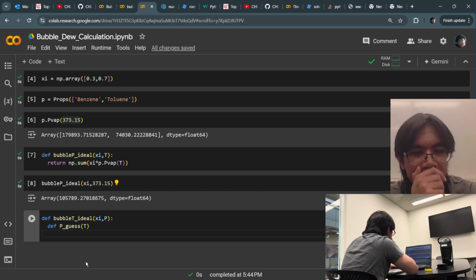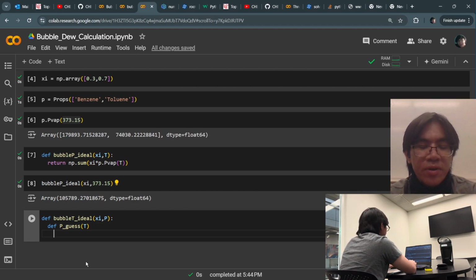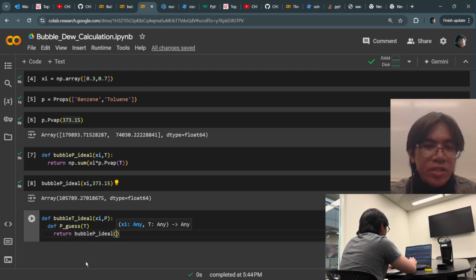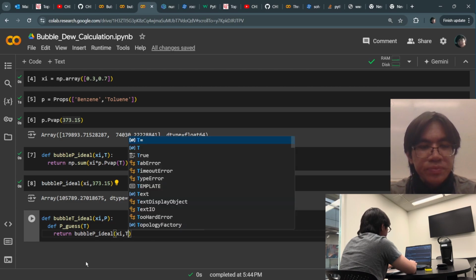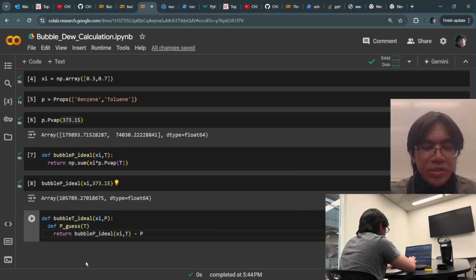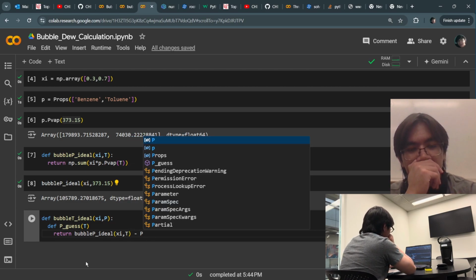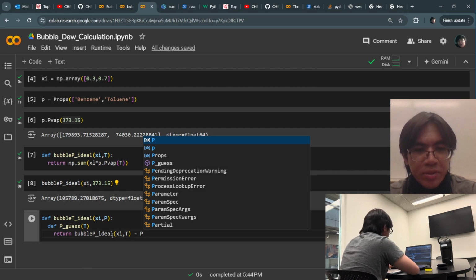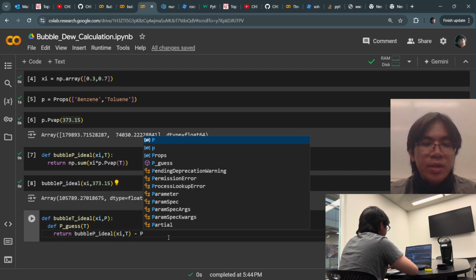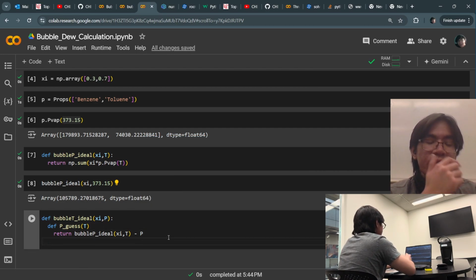And then we're going to want to return a value. We'll be using our bubble pressure function, and remember that function takes two parameters, our liquid mole fraction and our temperature, and subtract this from a pressure that we are supplying for the bubble temperature ideal. So go ahead and fix that.